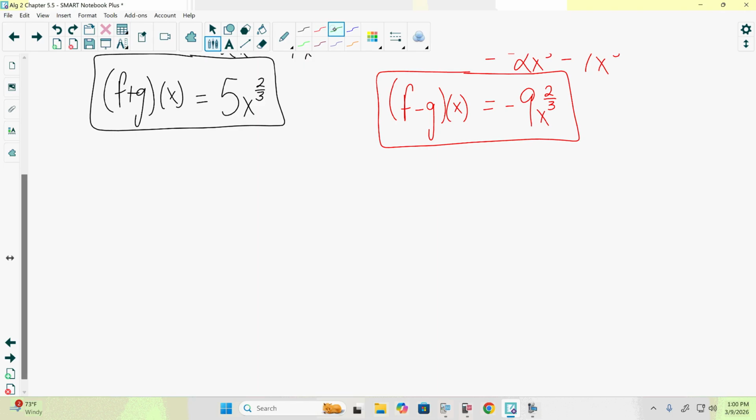Now for this problem, it wanted us to evaluate each of these when x is 8. Five times 8 to the 2/3 power. Now we do have to be careful when applying fractional exponents, depending on if the number is positive or negative. If it's negative, for the most part it doesn't make a big difference unless we're talking about even roots, because a negative number with an even root doesn't work well. So we have to be careful on how we apply negatives and even roots.